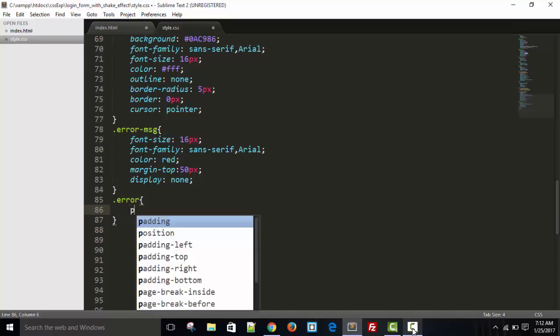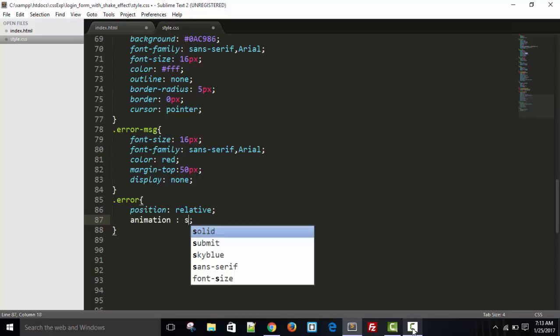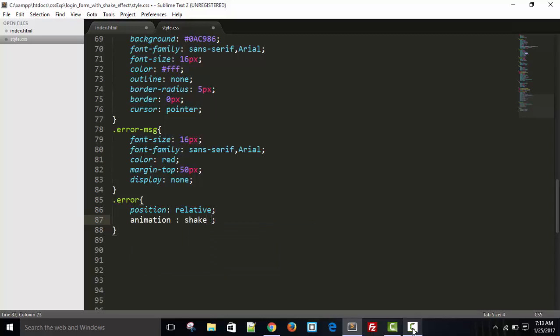For any animation effect, position must be relative. So position is relative, and CSS has a property called animation, and the name of the animation is shake, and it will be completed in 1 second.